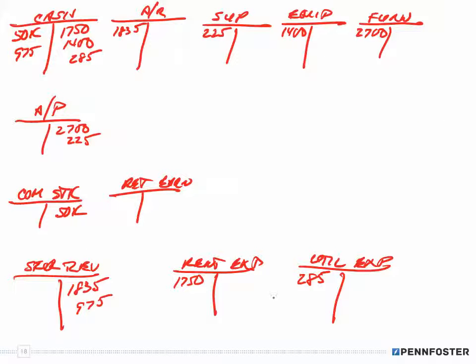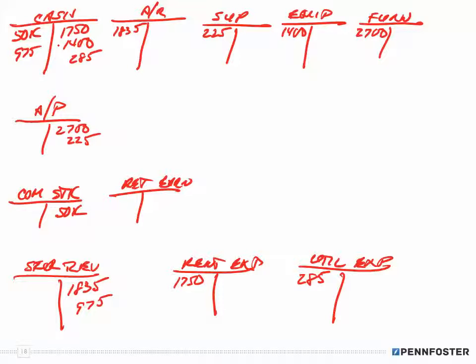Now, realize it's getting a little bit more complicated here. But if you put the debits in the right spots and the right amounts, and the credits in the right spots and the right amounts, all you did was just rearrange the information, and your debits still should equal your credits. If you didn't, you made a mistake somewhere else, and you have to go back and find it. The good news is that you're not making decisions. All you're doing is just looking at how you transferred the information.